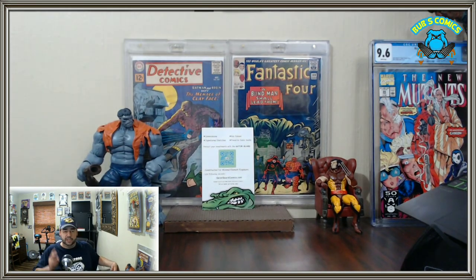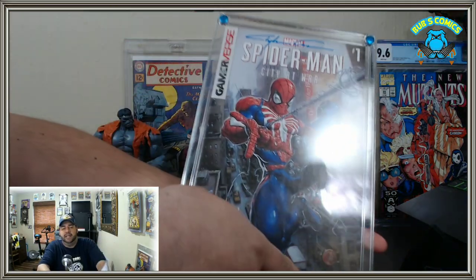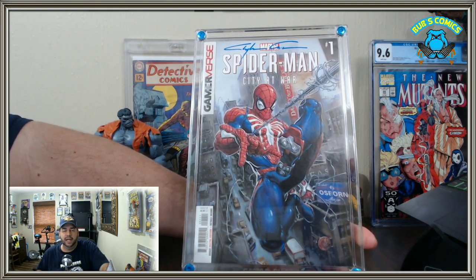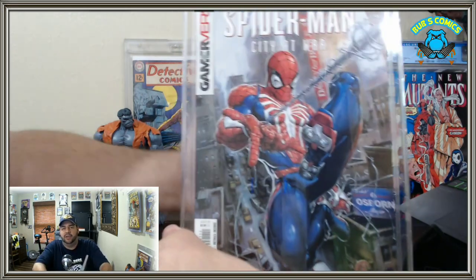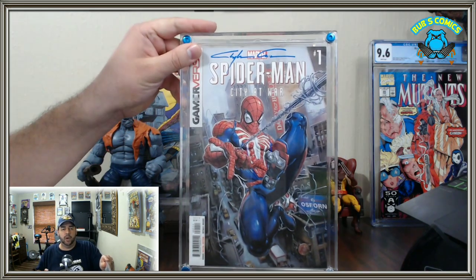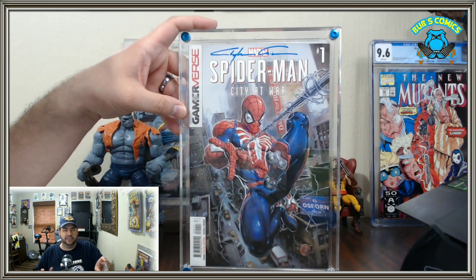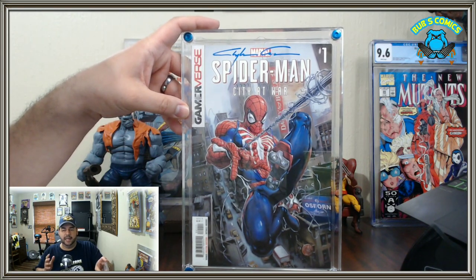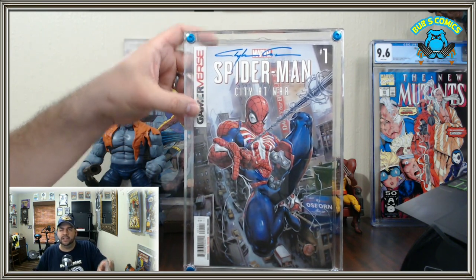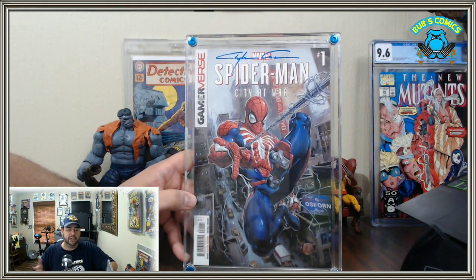Without further ado, I'm going to present two things: first is the first slab I did. This is a slab-at-home type kit and you can see it's got the Gator Guard logo on there. This is for people who are not wanting to slab a book with a grading company — if you don't care about the grade and just want a lot of protection and a solid display for your book, this is a great way to go. We'll get into pros and cons and a comparison with their top competitors.